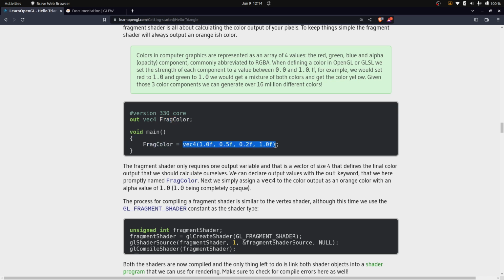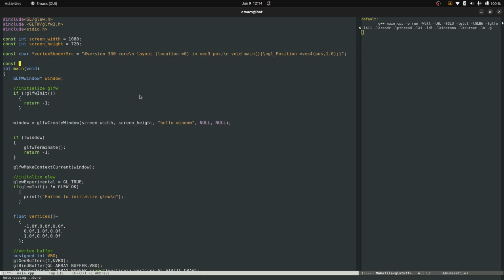Currently, when we include this, this is the RGBA format, and when we include one red, half green, and 0.2 blue with full alpha value, we get an orange color. So let me just write the fragment shader in that format as well.